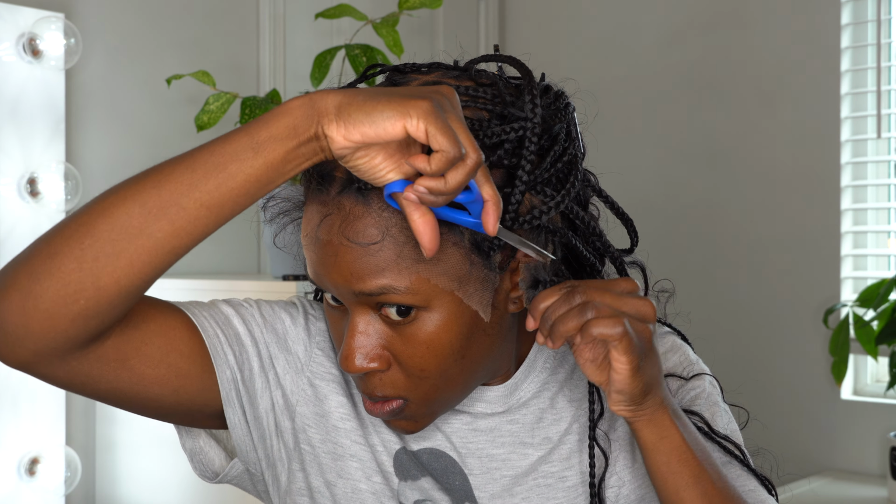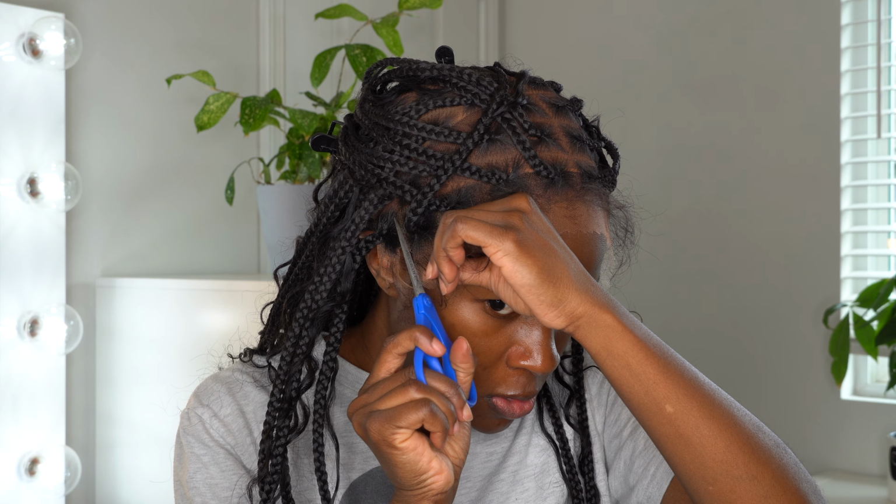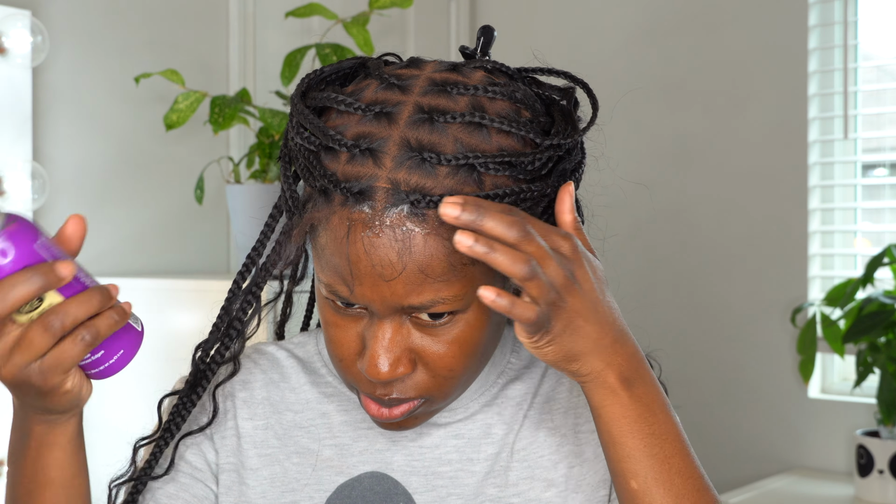So I am cutting the side tab. Be careful when doing this because you don't want to cut into your wig, and I'm only cutting off one braid. That way it just fits around my ear because it's uncomfortable when it doesn't. So that's why I do this. But if the lace fits around your hairline, don't do this step.